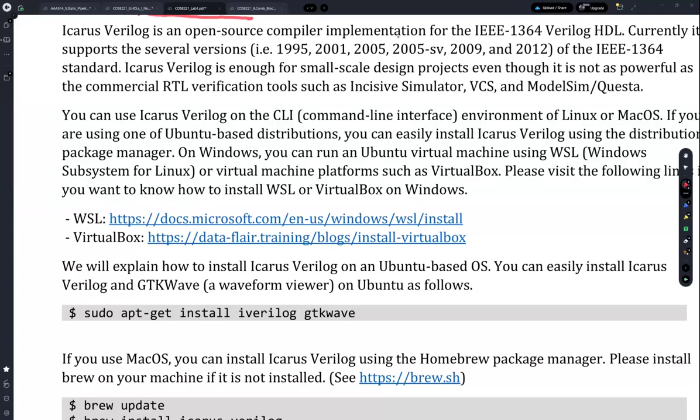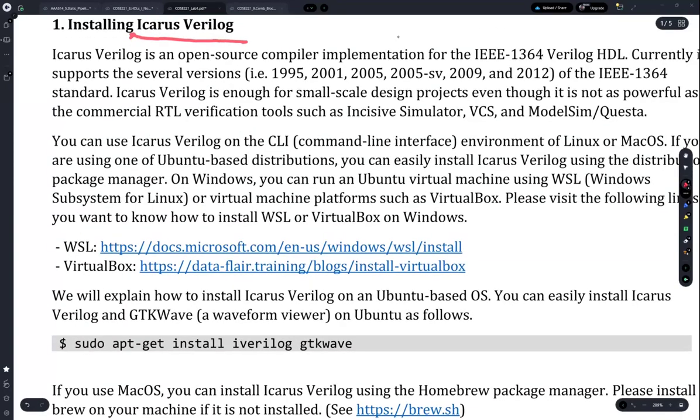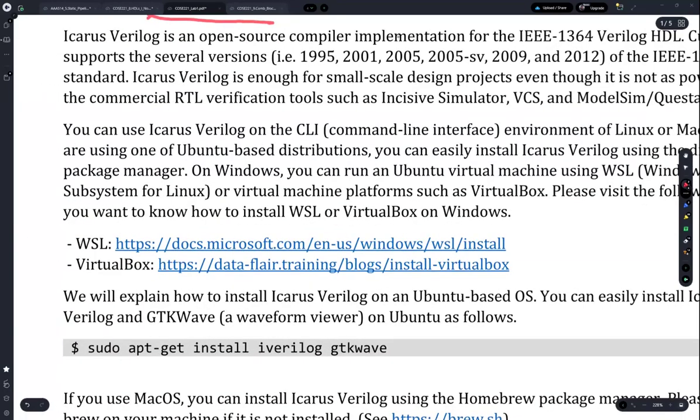VirtualBox is a virtual machine, and on this virtual machine, you can install other types of operating systems. On VirtualBox, you can install Ubuntu, which is the Linux operating system. But I recommend the first approach, which means that you install WSL on your Windows 11 or Windows 10 operating system.